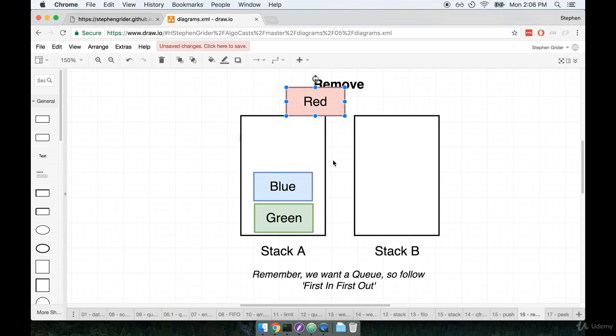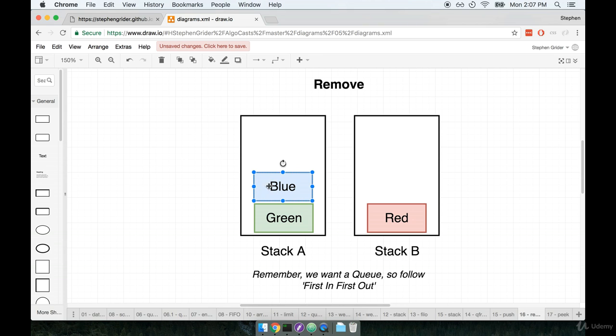I will then take that record and push it into stack B. And so it goes down here to the very bottom of stack B. I will then iterate through all the remaining records here. And when I say iterate, keep in mind that we can't iterate directly through a queue. We have to use our peek method to see if there are any records left that we can manipulate. So we will peek at the next record.